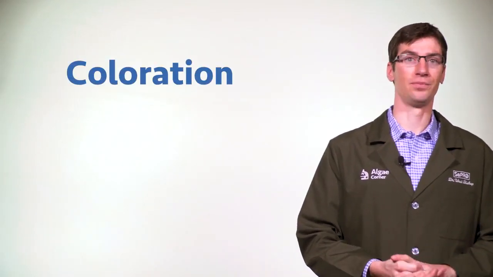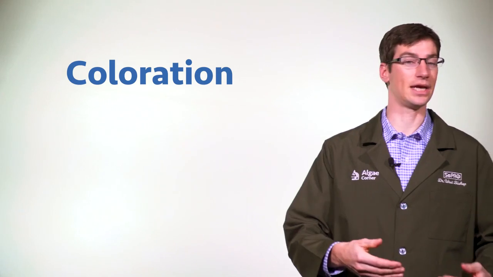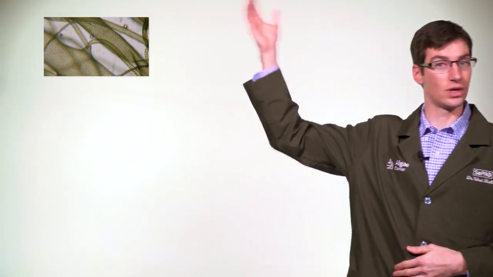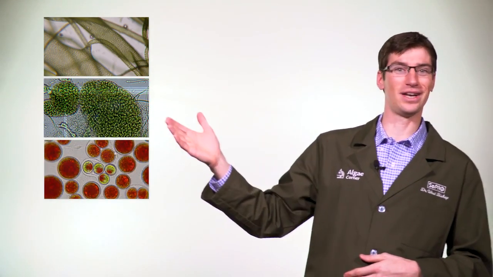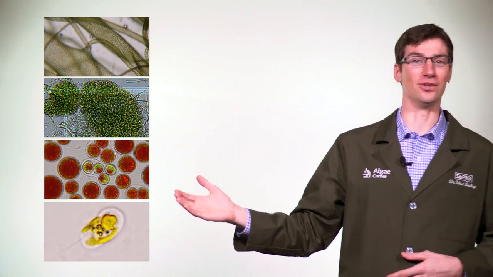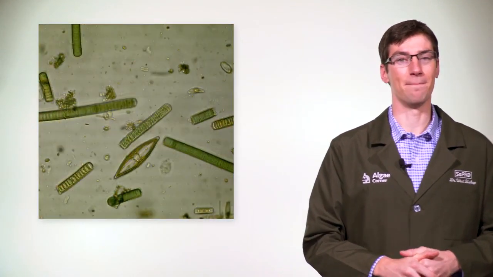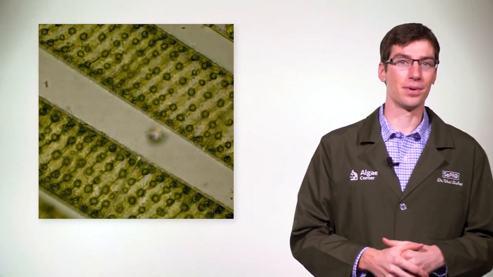Now another important diagnostic clue could be looking at the coloration of the algae. Different algae contain different pigments in them for attaining sunlight, attaining energy through use of the sun's rays. Now, one of the common types is green algae. So there's green algae, there's blue-green algae, there's red algae, there's even gold algae. So there's many different types of algae, and they can have many different pigments that make them appear the way they are.